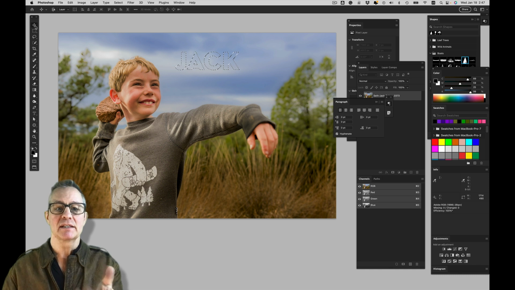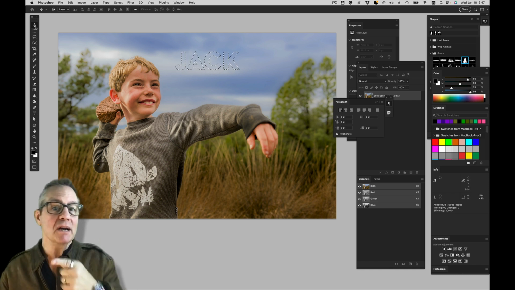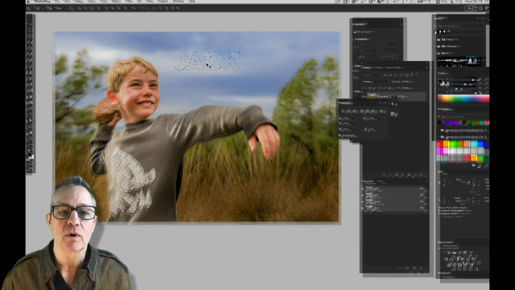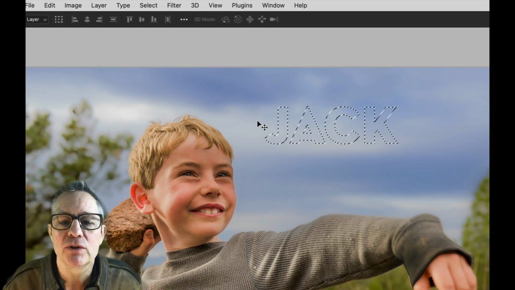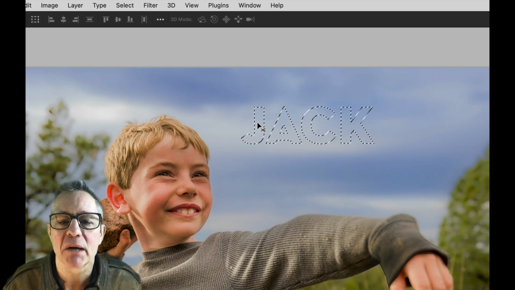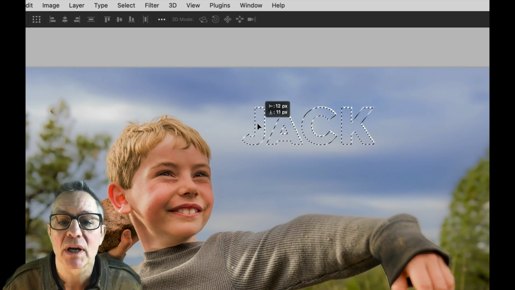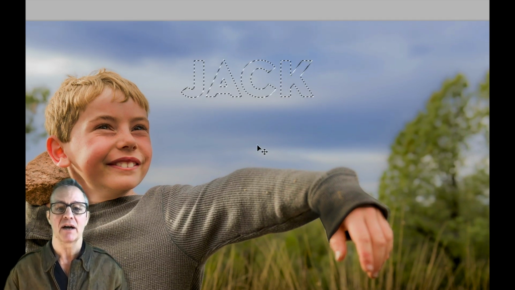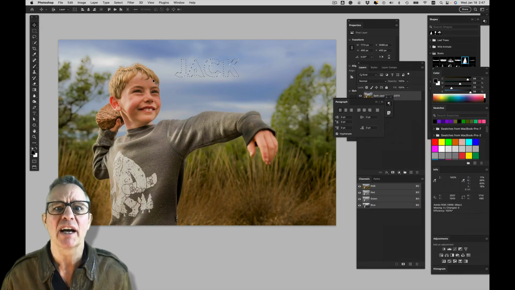If I change tools, I'm going to grab my Move tool. The mask is set. Now don't try to move the mask with the Move tool. If you try to move the mask with the Move tool, look in there really close and tight, as soon as you get over the mask with the Move tool, you get a pair of scissors, and it thinks you want to cut it out. Well, I might, but I don't. I don't want to cut it out.